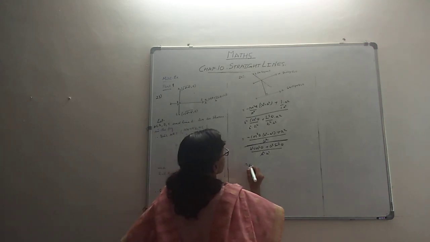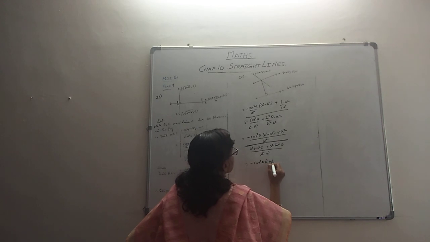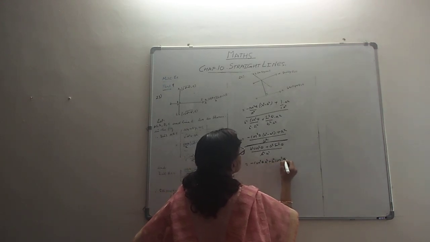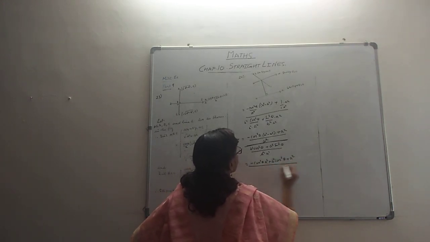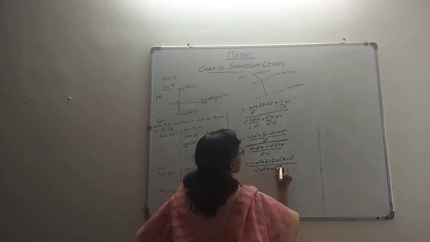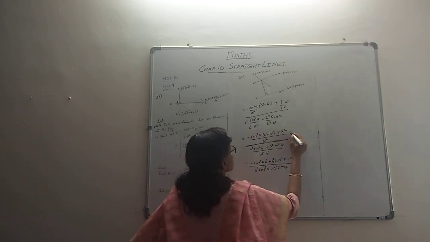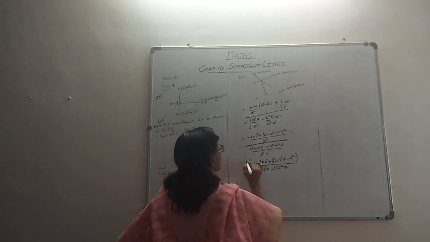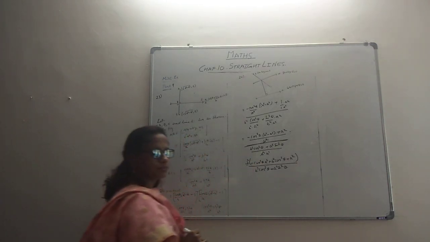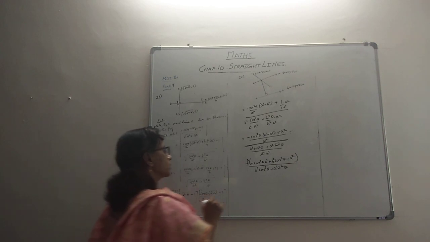Now what happens when we open this bracket? Minus cos squared theta a squared plus b squared cos squared theta plus a squared, over b squared cos squared theta plus a squared sin squared theta by b squared. So see, divided by something means multiplication by the reciprocal. So b squared can come here. This is multiplied by the reciprocal, so b squared is coming in the numerator.